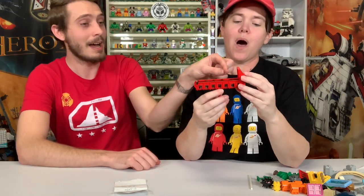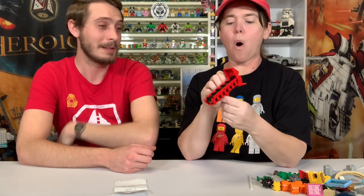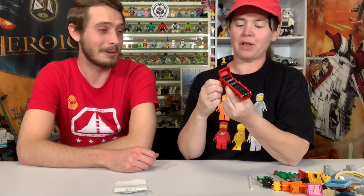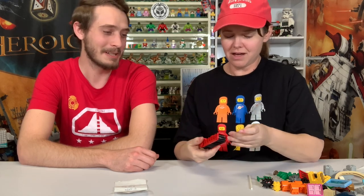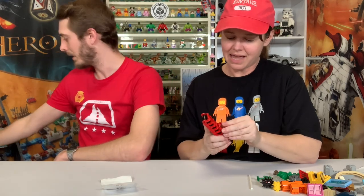And so, is it a conveyor belt? It is a conveyor belt. You can turn that knob and send pieces up or down. Oh my gosh. And it's really cool. I want to play with it. Oh, it does work. Oh my gosh. This is awesome. So I found the full assembly. We thought it was a Fabuland ladder, like we have one here. Yes, that's what we did.